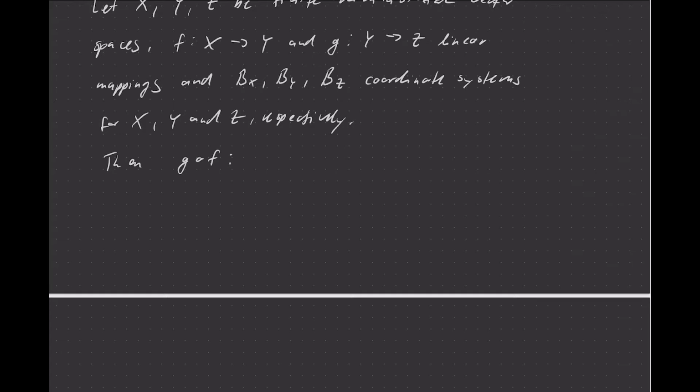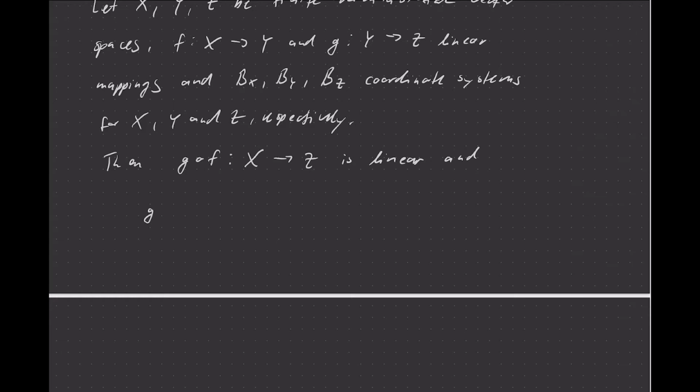Okay, so that mapping has the domain X because F is applied first. The intermediate result is in Y, and then G is applied, so the end result will be in Z. That means that mapping has Z as its codomain. This is, of course, linear. Composition of linear mappings is always linear. That's not that hard to see. What is more interesting is what about the matrix representations of these linear mappings?